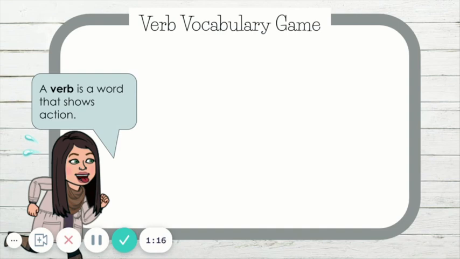I'm going to put a circle full of verbs on the screen. We will spin a spinner, and whatever verb it lands on, we're going to act out. Because it's just you and I playing, it'll be easy to take turns. But if you're playing with a friend, remember that you can show respect to one another by taking turns and choosing someone who hasn't gone yet, or letting them go next. Let's play the game.